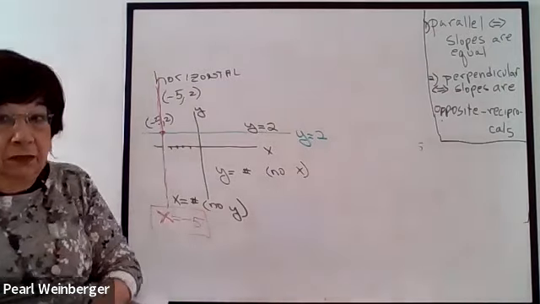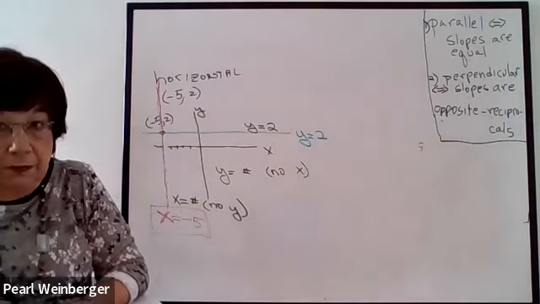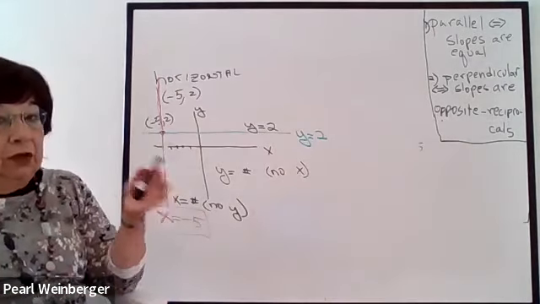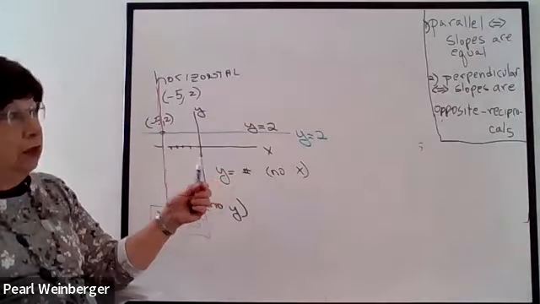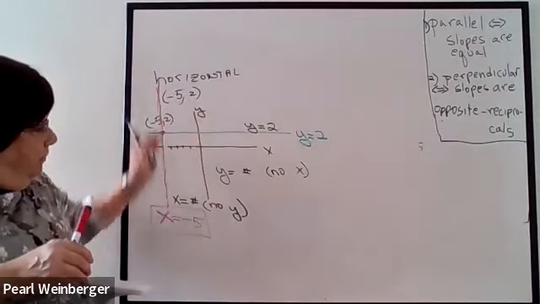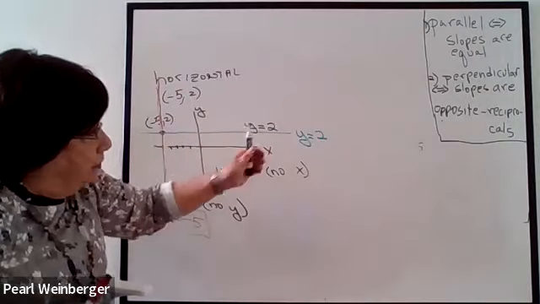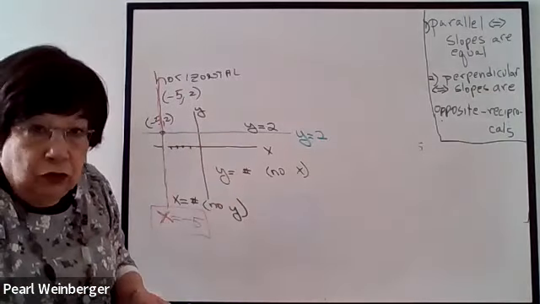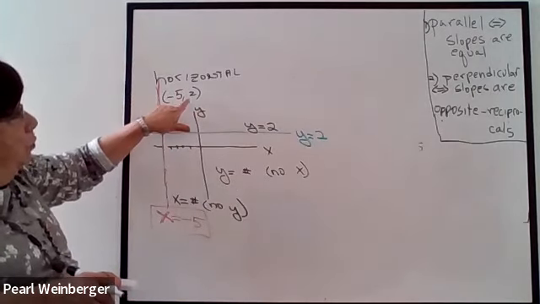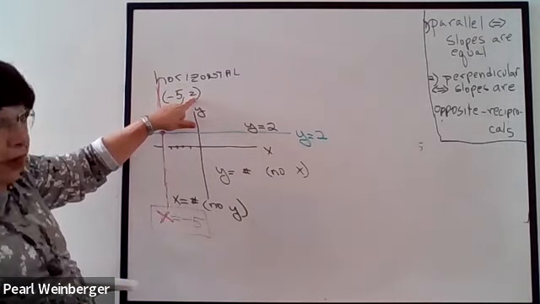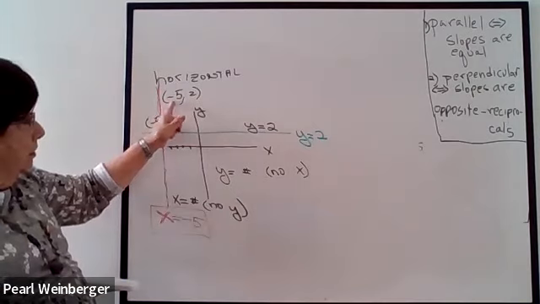So really, these are much easier examples to do than the y equals mx plus b's, because with vertical and horizontal lines, you don't have this whole long y equals mx plus b. With vertical lines, you only have x equals a number. With horizontal lines, you only have y equals a number. So all you have to do is look at the point. The horizontal line will be y equals whatever the y is. The vertical line will be x equals whatever the x is.